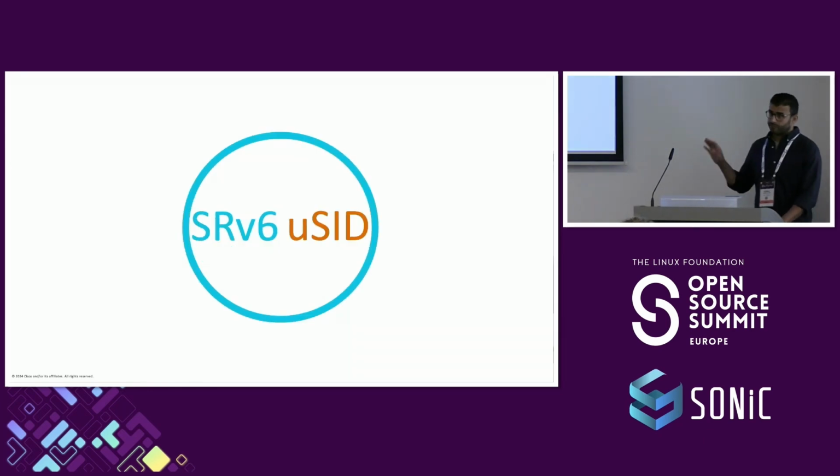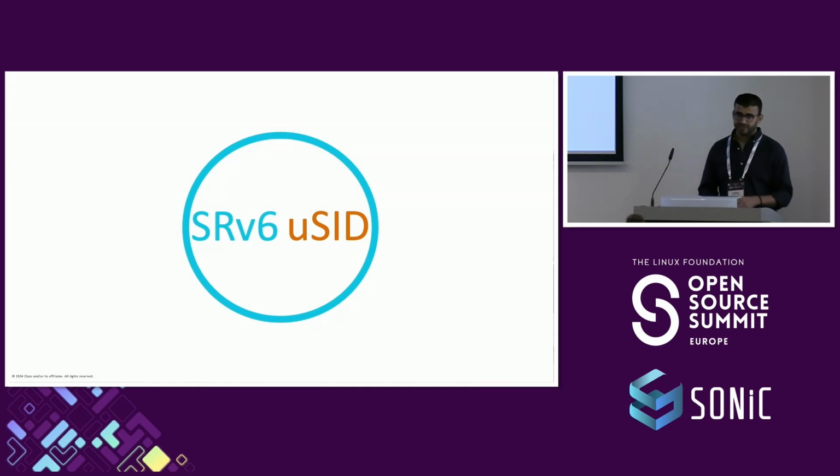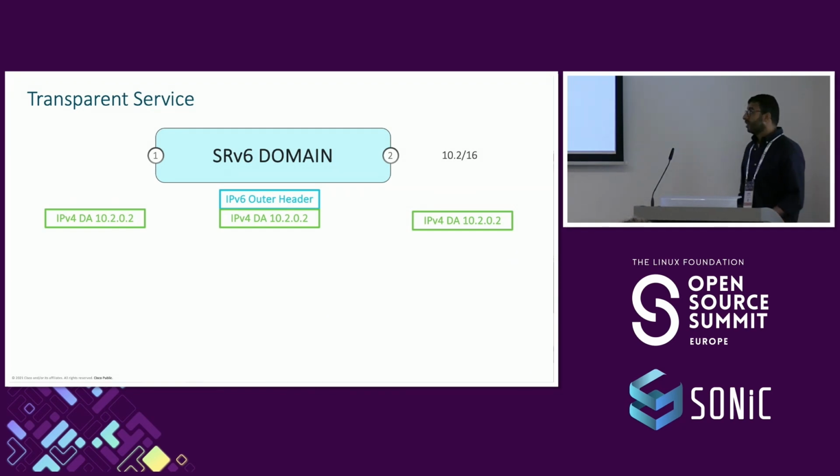Today, I will focus only on the first part, which is SRv6 microSID, but I invite you to join another session that we will have at the SONiC workshop at OCP next month to talk about IPM and how we can do the measurement without the need for any extension or any shim layer, or even without the need for an external probing appliance. What is SRv6?